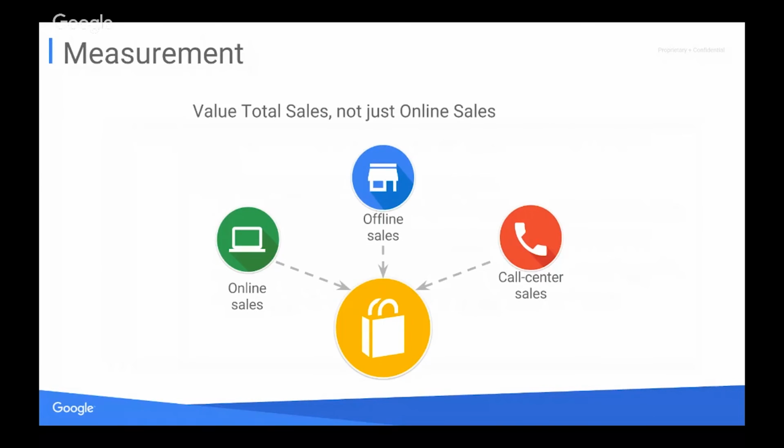Finally, it's not just about how you build your campaigns, how you budget your campaigns, and how you target your campaigns. It is very important to make sure you are measuring your campaigns correctly. Measuring your campaigns allows you not just to understand how you're performing, but how well your campaign is performing in specific areas and where you need to improve. Now, when you're measuring sales, and this is especially critical for the retail industry, you cannot just value your online sales. You need to calculate your total online as well as offline sales from all possible areas.